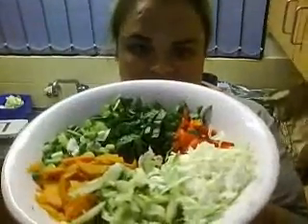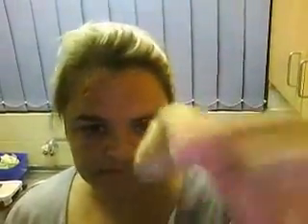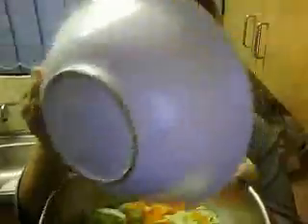I'm going to marinate these too. I'm going to put some ginger in, a lemon, some garlic, and some shoyu. Here are my mung bean sprouts — can someone tell me why we take the green shell off? Someone told me I had to, so that's what I've done — I've deshelled them all. I'm just going to tip these all together into a bowl, so these are ready for the marinade.